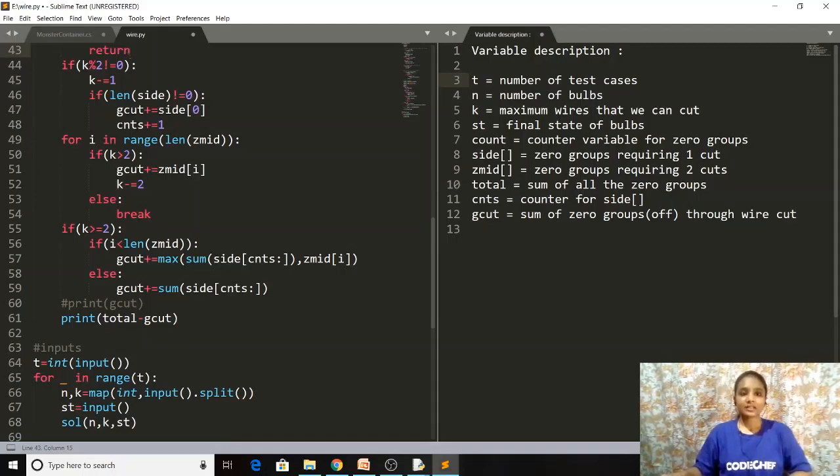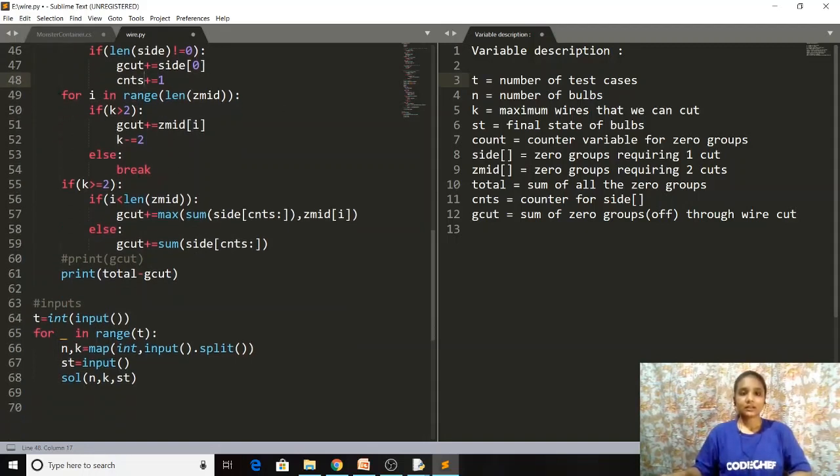And while doing this, count side plus 1, so this count side keeps track of how many elements we have already added from the side array in G cut. So if we add one element, then we will increment its count by 1.